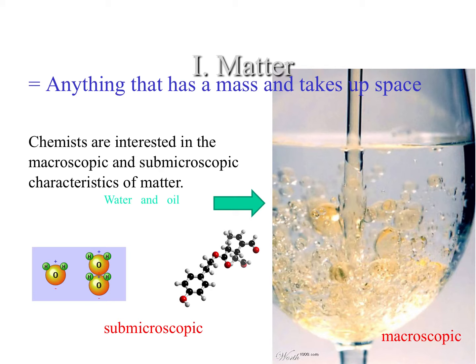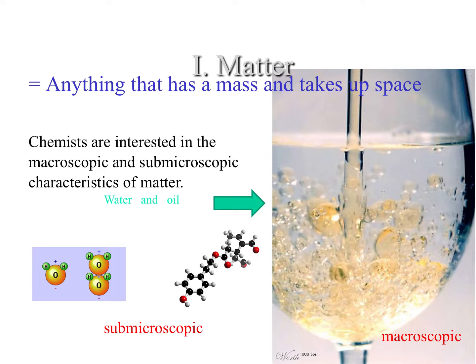And here we have a picture of oil being poured into water. And when we look at this, as regular students who aren't thinking about chemistry, we really don't think that much about it. It's like, okay, there's the oil, there's the water. You can see that there's two substances there.